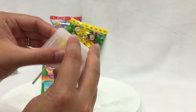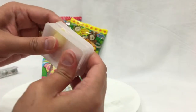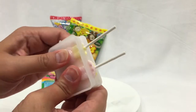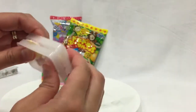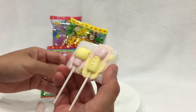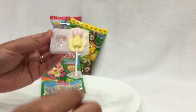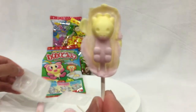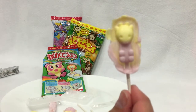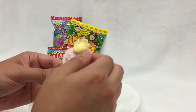Okay, let's do this. So let's lock it in. Push really tight, push it together. And let's see. So open it. And we got our bear. And oops, our giraffe. See? So you just clean out the sides so it looks good.